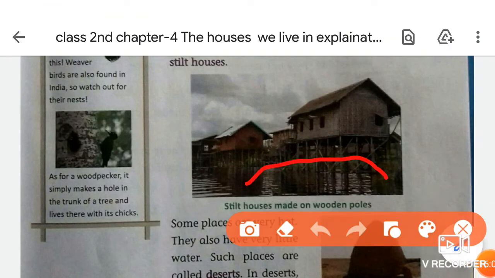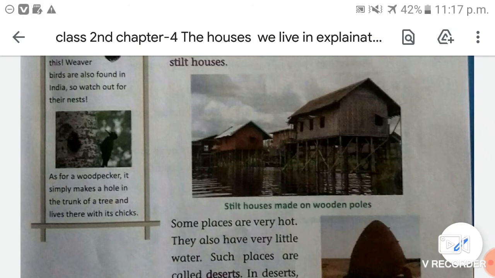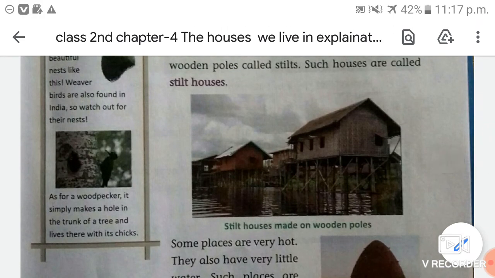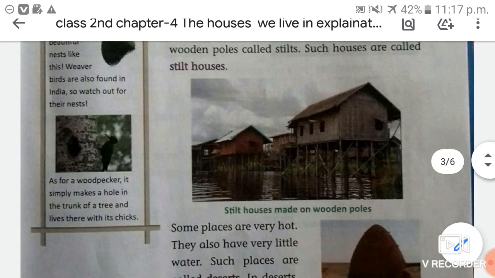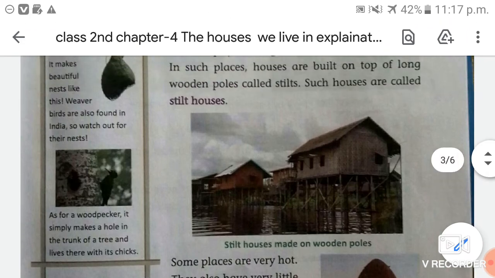Okay, so you can see in this picture the ground is covered with water and houses are made on wooden poles. So that water can't enter the house. The things are kept in the house so they don't get wet. Okay, and people can live in it. So that's why the house is made on wooden poles.